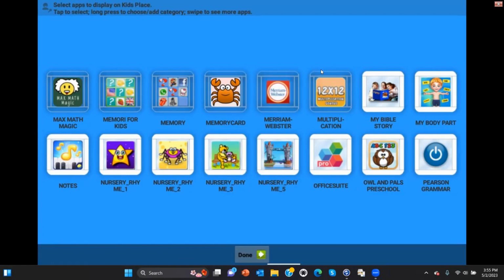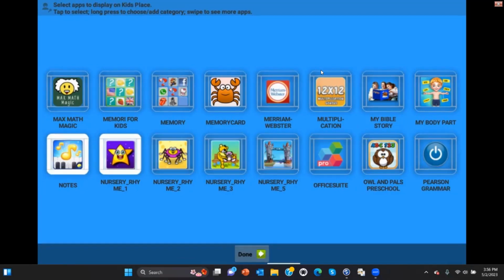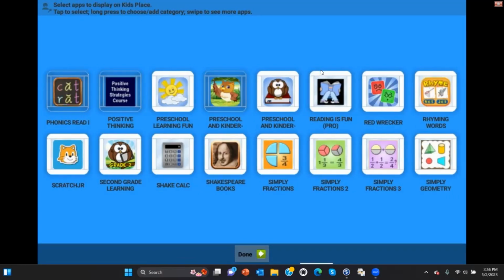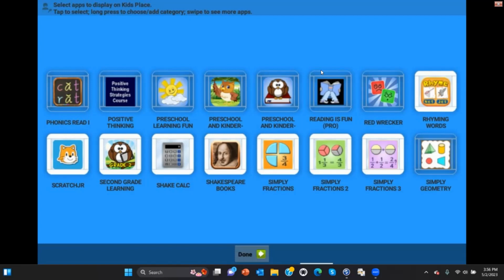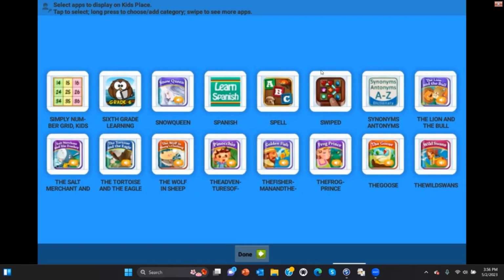Okay. And I'm going from left to right to make sure that I have removed everything that has the border on them. Okay, so this is the first thing we're going to do. Remove everything from Kids Place.